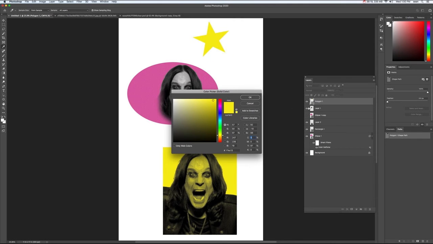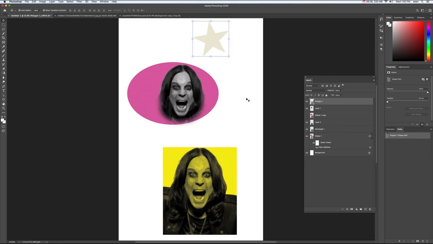And now by double clicking on that little tiny icon there, I could change its color. Let's say we want the color to be, we'll make it kind of a milky off-white gray. And we'll give it a stroke. How will we give it a stroke?